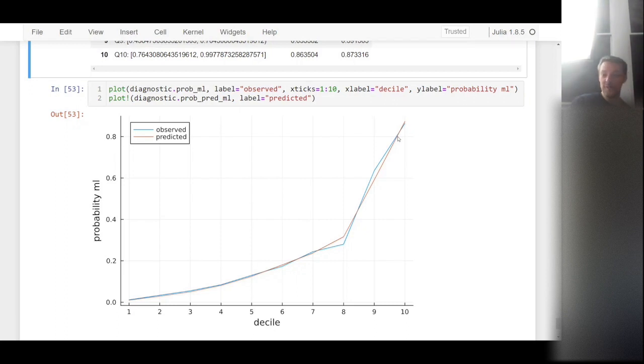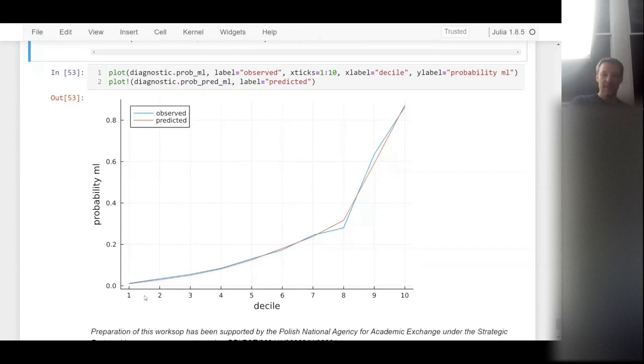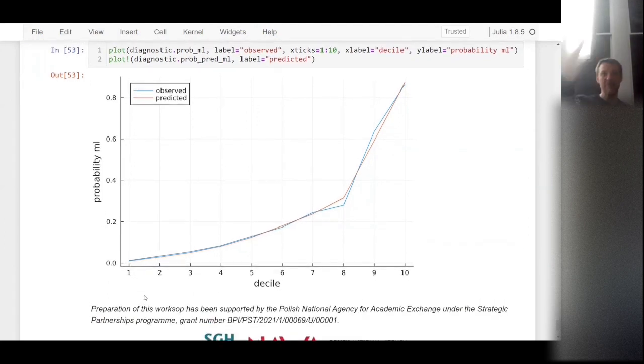And now I could say, okay, there are some differences, but not that huge. In general, this model looks good, right? There are no huge differences between empirical data and predictions. So the conclusion is that this model is well calibrated, which means that indeed I can say that roughly the prediction from this model can be interpreted as the probability of being either a web developer or a machine learning developer.